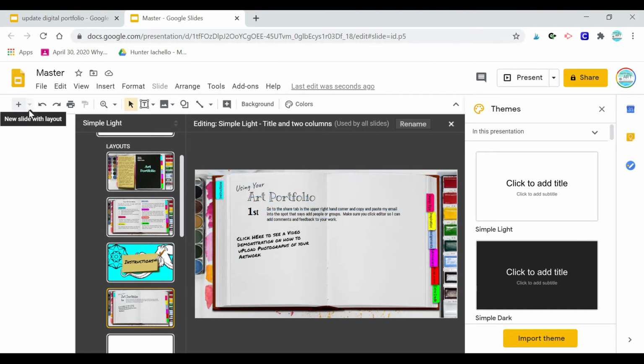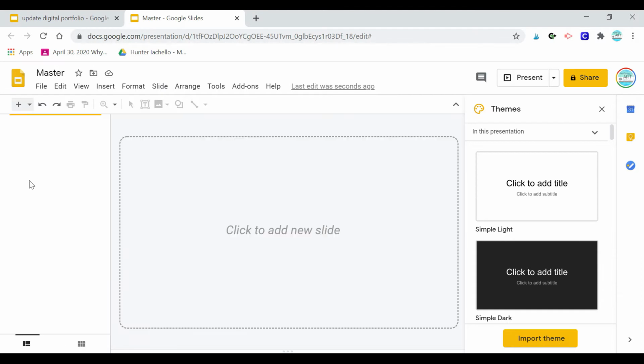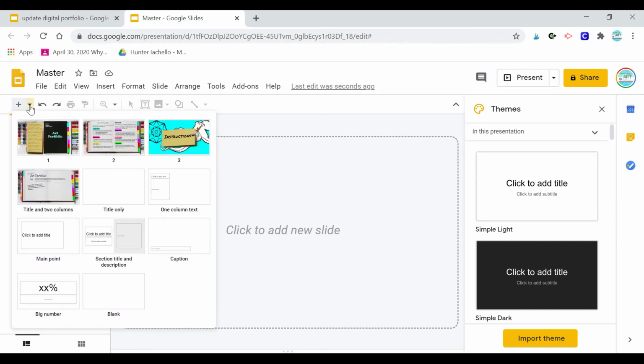Now you are going to come over here into the view that your students are going to see. Right now there's no slides here. This column is empty because we deleted that blank slide. So we want to now add master slides over here so that students cannot move around the background. So when you click over here, this is the Add New Slide. When you click this little arrow here, you're going to see number 1, number 2, number 3, number 4.